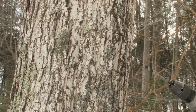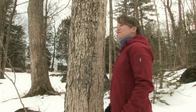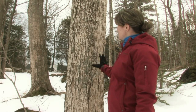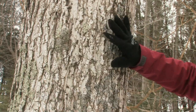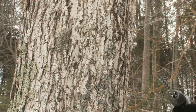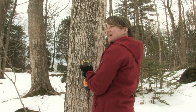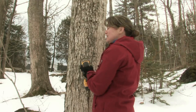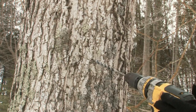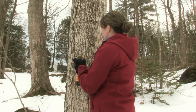that works with the size of my spile, and now I need to choose the right area on the tree. So I think this area looks pretty good right here. So I'm going to take my drill, and I want to drill at an angle. I want gravity to help pull the sap down and drip down out of the tree. So we're going to drill at an angle. And I think that looks pretty good there.